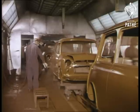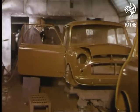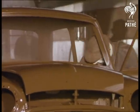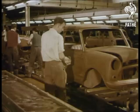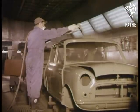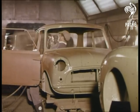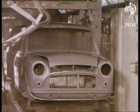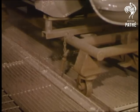Now it's ready for spraying. The human element invades the automation of the production line in a big way. The body is dried, then many hands must rub the surface smooth for paint. Hands and eyes work on each and every body. There's a suction device in operation wherever the spray guns are used, which clears the air continuously. Six separate coats are sprayed on, by man or by machine, before the bodies get their final gloss.